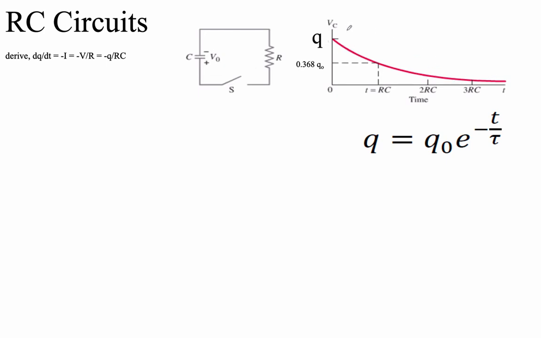And the reason for that is if we use the concept of voltage, right? When there's more voltage, we have more current. And current is the rate of change of this, right? So when there's a big voltage on here, we have a lot of current, and so it drops steeply. Later on, when there's not as much voltage, then we don't have as much current, so it drops less steeply, okay? Now, if we want to derive this, we have to introduce two concepts.